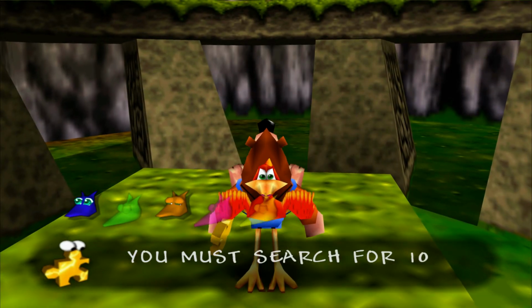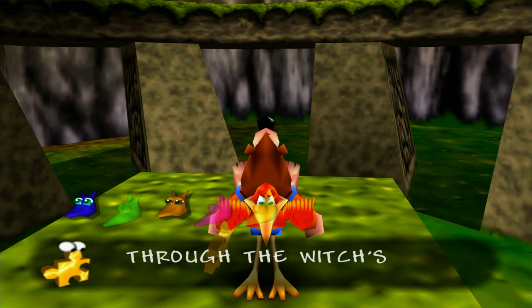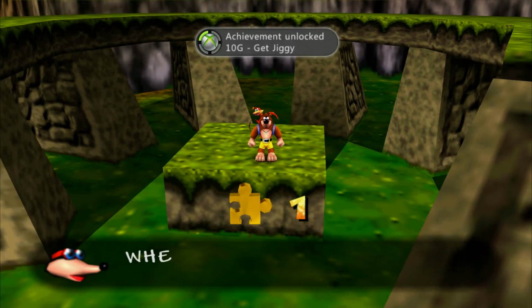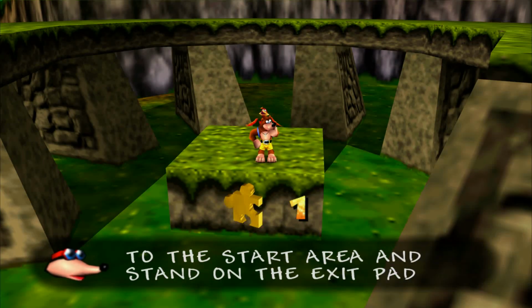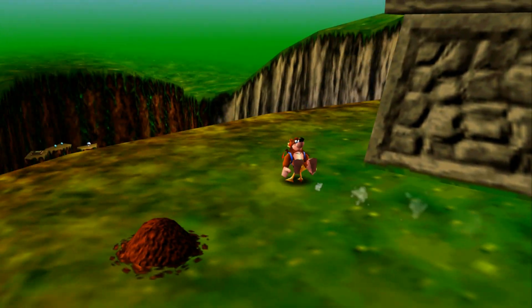It's pretty good. You must search for 10 of us in each world. We'll help you progress through the witch's lair. Sweetness. I always thought she ate it. Oh, we got an achievement. Get Jiggy. When you're ready to leave the world, return to the star area and stand on the exit pad. Get Jiggy, getting jiggy with it.